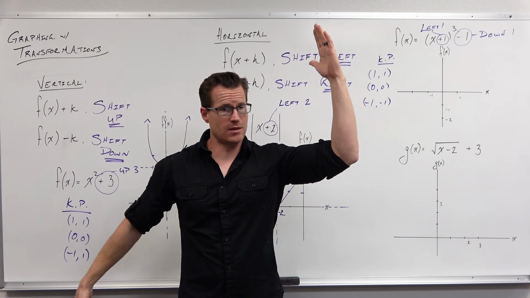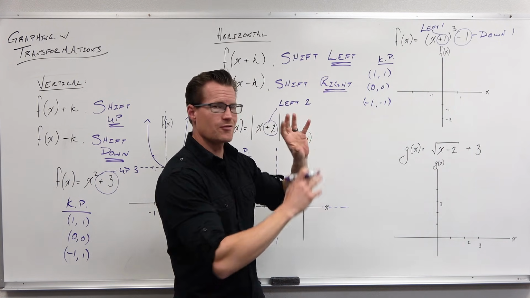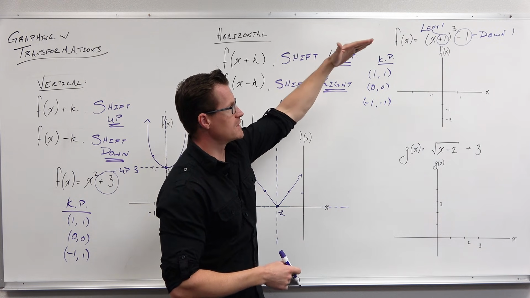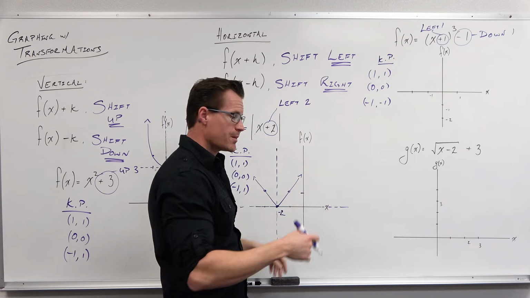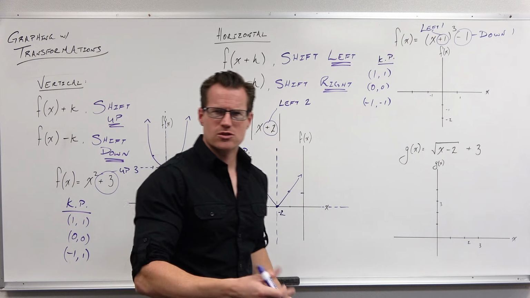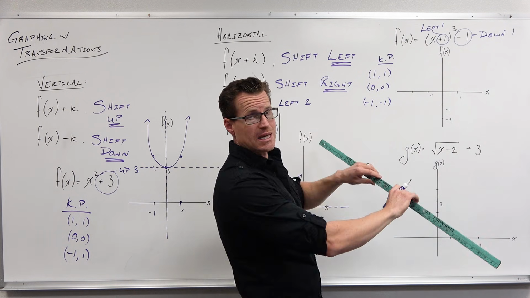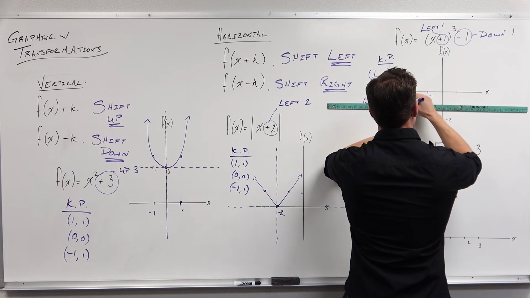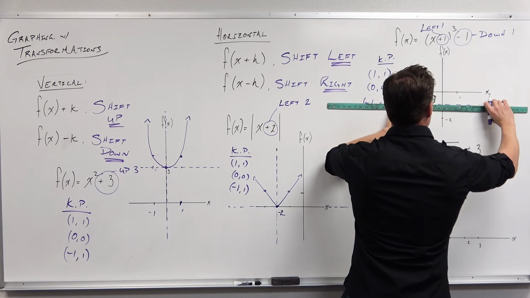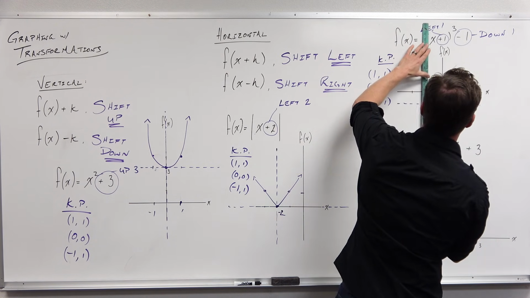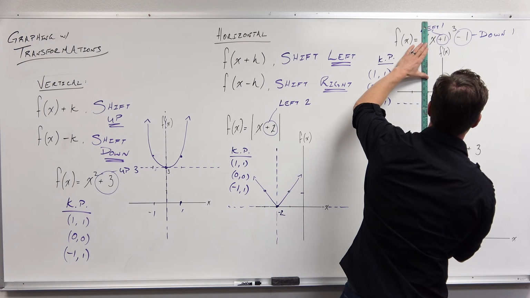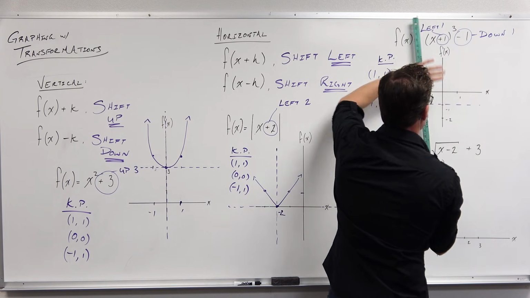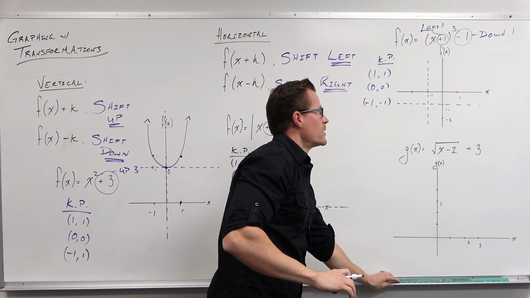So I've identified my graph. I know I'm going to be graphing this. I've identified my key points based on the fact that it's an odd graph in our library of functions. Now I'm shifting down 1 and left 1. I'm going to draw a new XY axis, a new location for me to graph my key points. So there's down 1. And here's left 1.